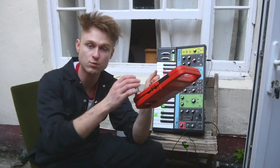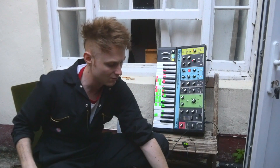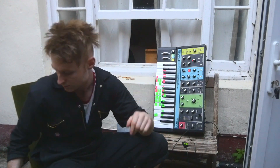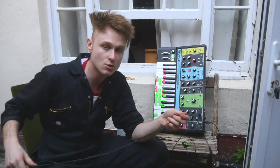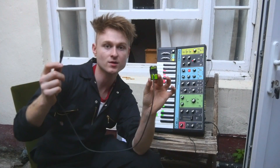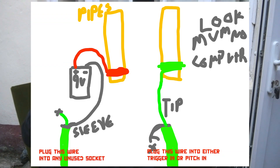A bit like the Arduino project where the harder you squeeze the higher the note goes - the Madonna bra one - I found out at the Deershed after a while, just experimenting, that you could actually do it with the pitch. In order to do it with the pitch it requires a slightly different configuration, and this crudely put-together dodgy Photoshop picture will actually show you how to do that. This is how these copper batons are done.